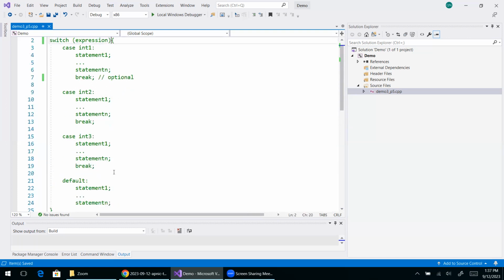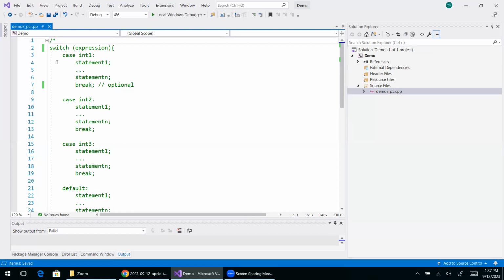So how does this switch case work? After the switch keyword, you have an expression. First, this expression is calculated. It returns an integer value or a character value.